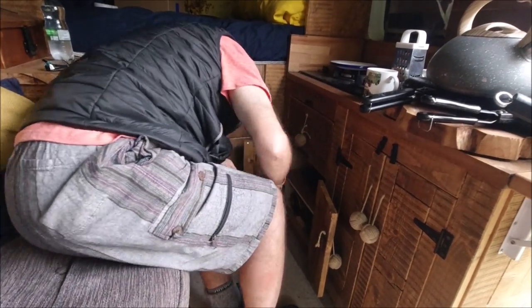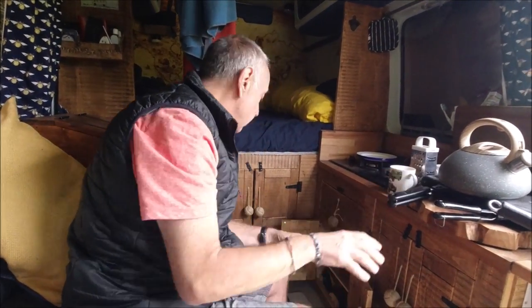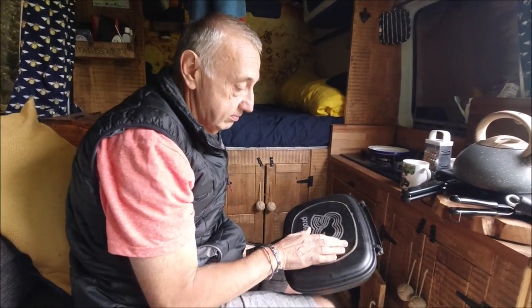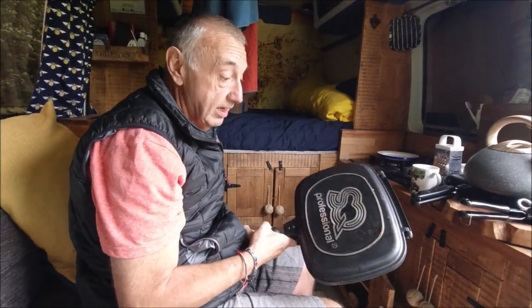And really, that's about it for the stuff we use for cooking. Anything else? No, to be honest. I mean, when we're away, we camp cook, don't we? So it is basic stuff. The pans are basic. But I would say this is our most used thing now, to be honest.